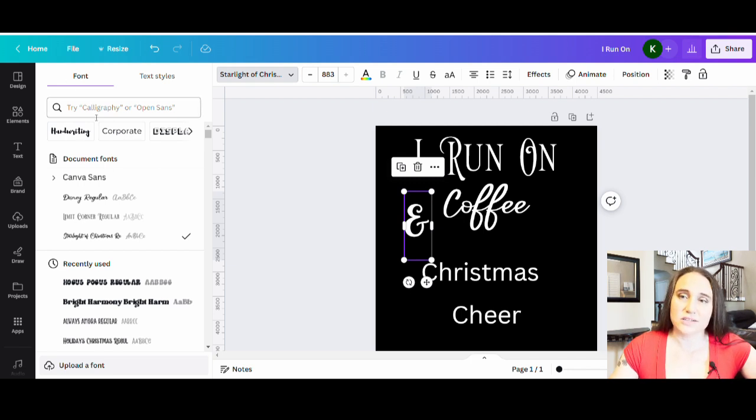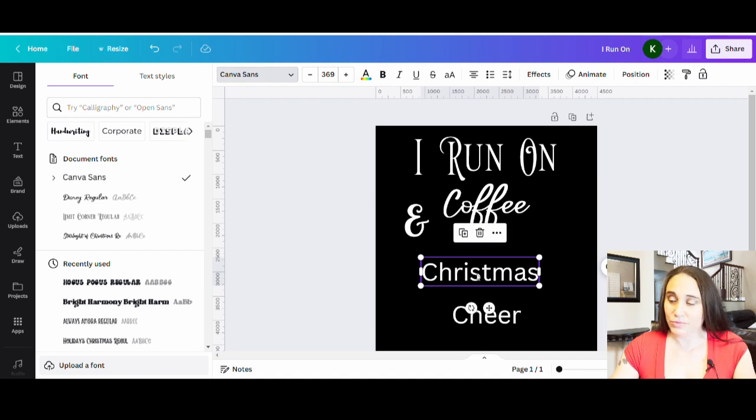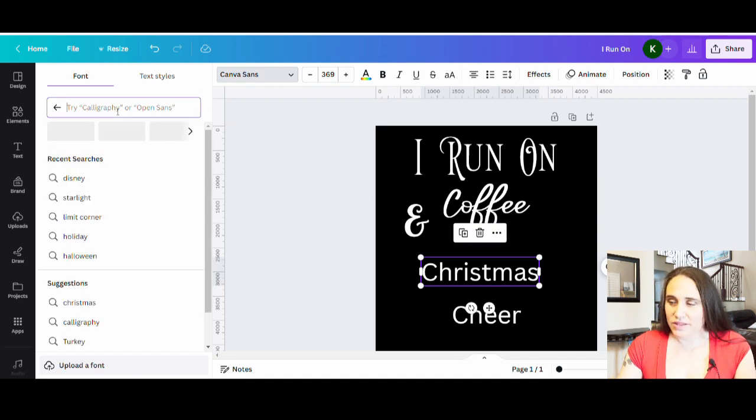There are just tons and tons of fonts out there, tons already on Canva, and then tons more on Creative Fabrica that you could then put onto Canva. So there's a lot to choose from. And so going through and finding the fonts you want really will make this design. So the next line I was going to do here, this was also a Christmas font that I did get from Creative Fabrica. This one is called Christmas Kindness.